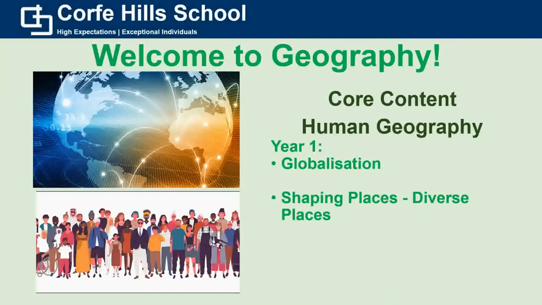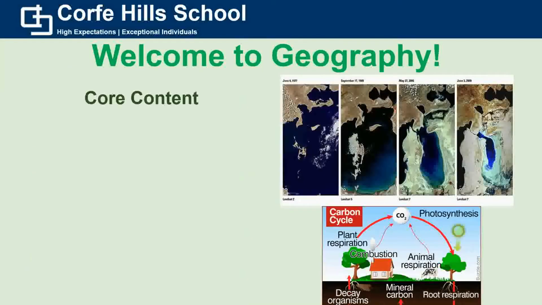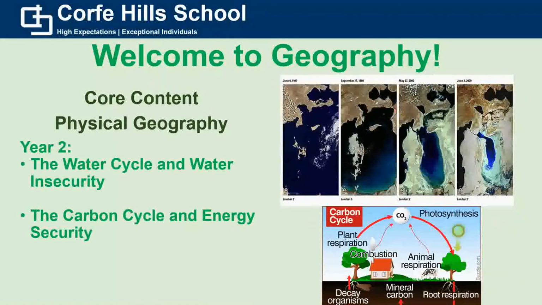We also look at, in the second year, in physical geography, the core content, which is water cycles and water insecurity. So we have a look at rivers and seas, and we talk about how it all fits in together, and we think about all the different cycles that go into place within the water cycle. As you can see on the slide, seas are getting smaller, and you can see the idea that water is very insecure. How are we going to get that water? If sea level rises, what is going to happen? And we know that sea level rise is happening, so the idea of trying to change that is massive.